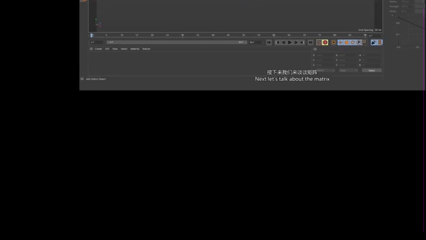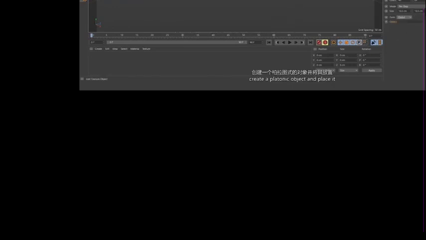Next, let's talk about the matrix generator. The matrix object is almost the same as the clone object, so its settings have common parameters with the cloner object. As well as in Cloner, you can create matrix objects in the form of cubic, sphere, cylinder, and an arbitrary object. For example, let's create a platonic object and place it in the Object tab. Copies are created for this object. This generator also has a clone index display. A tab for effectors is also present.